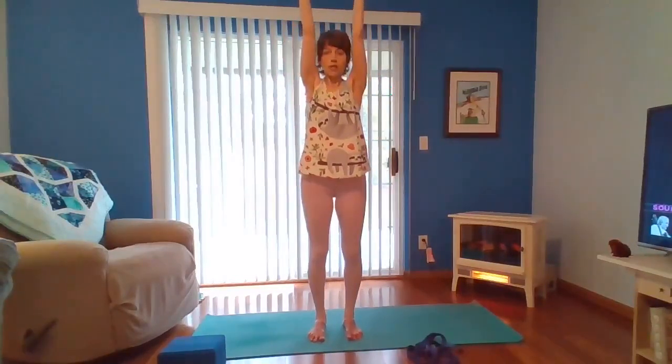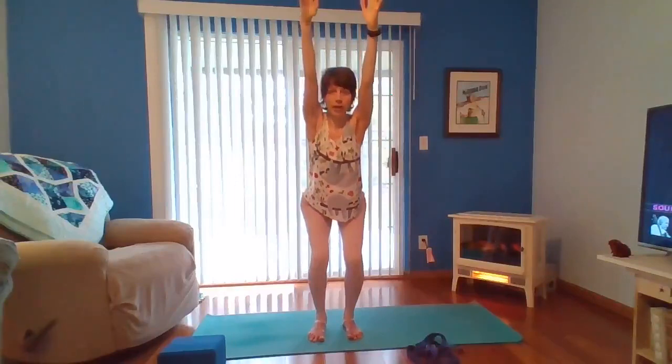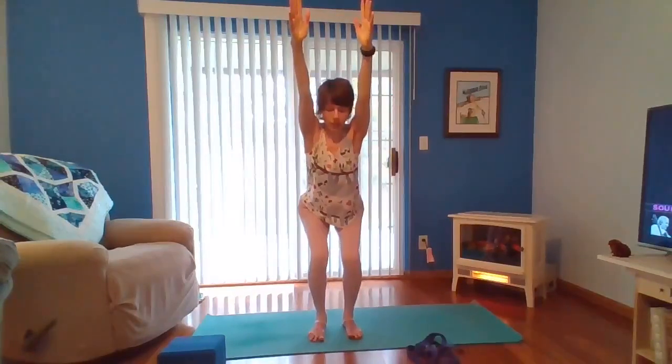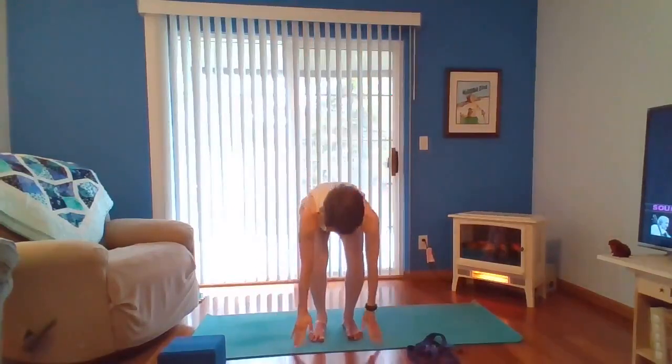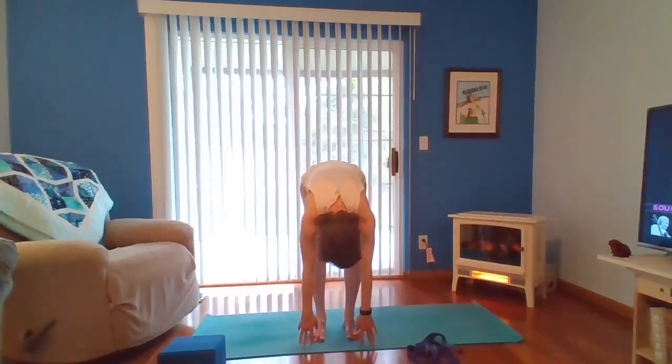And then as we come back to stand, again, either choosing your arms at your chest or arms up by the ears as you sit the hips back, coming back to your Utkatasana. Holding. Really feeling the quadriceps, the tops of the thighs here working to support you. Good, and then we'll release the hands down by the feet as we straighten through the legs. Taking a moment here in your Uttanasana to enjoy that nice stretch and feel the release of all the work.